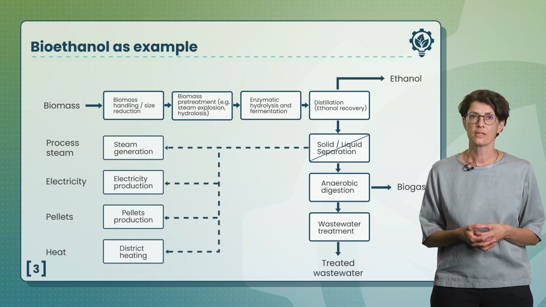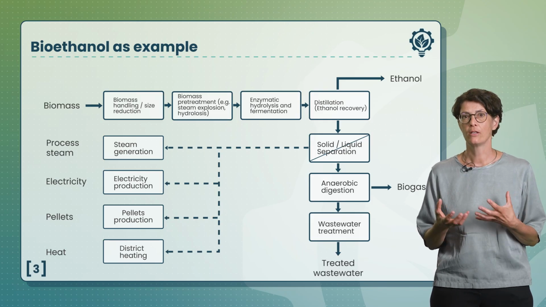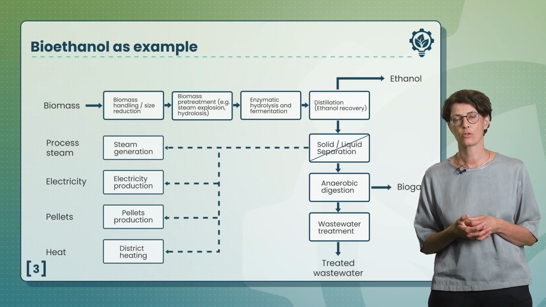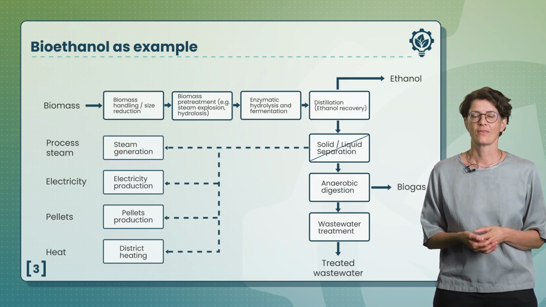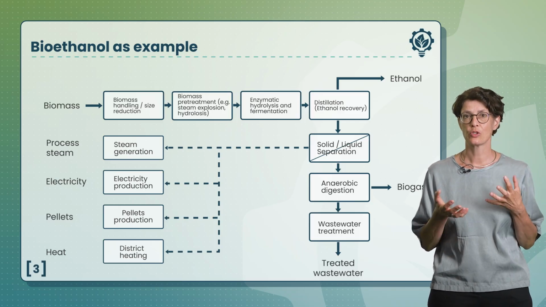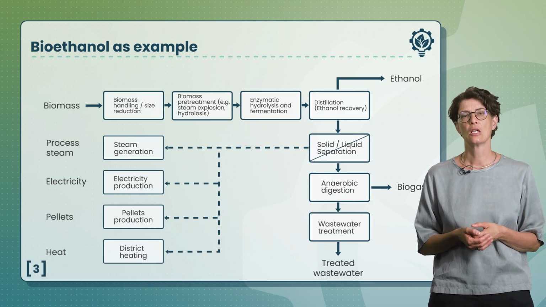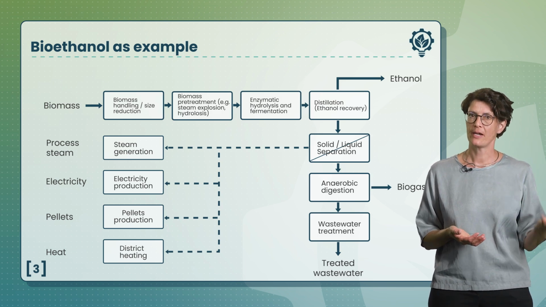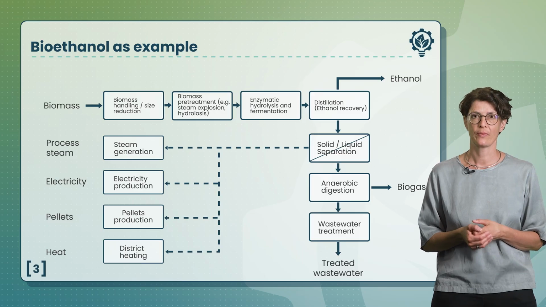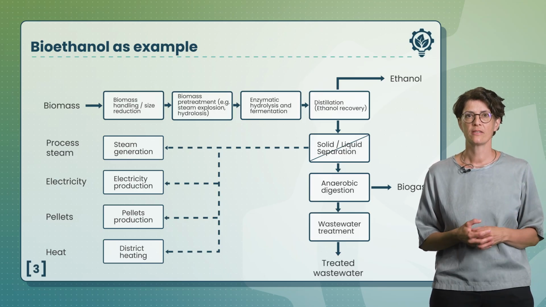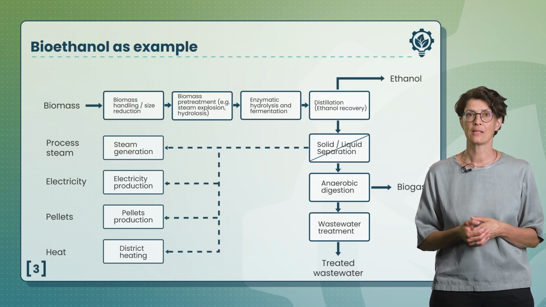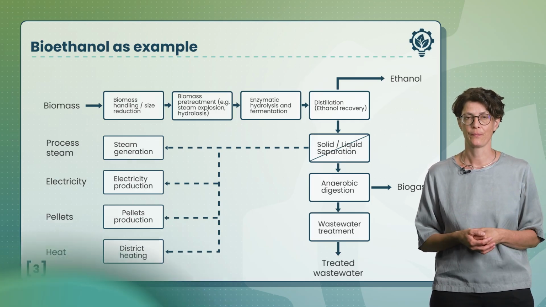The bottom products, consisting mainly of lignin, humins and water, are further utilized for internal and external energy supply. You can clearly see that a biorefinery not only produces one product, as here ethanol, but also, for example, biogas, pellets, steam or electricity are produced. There are a lot of interesting biorefineries that you can have a look at. You can find some links in the additional information.